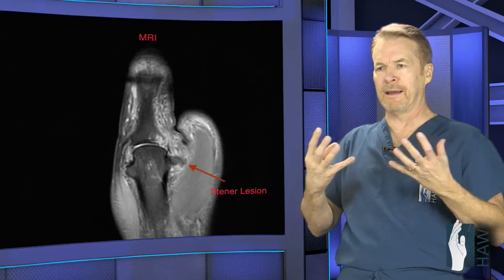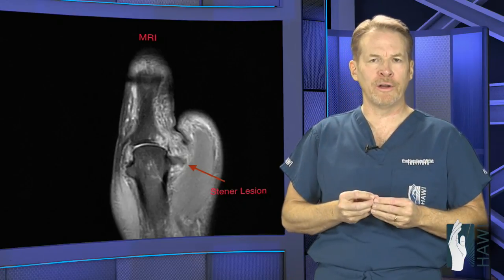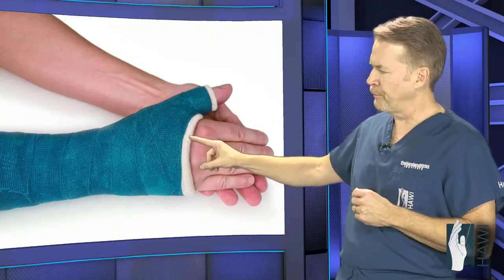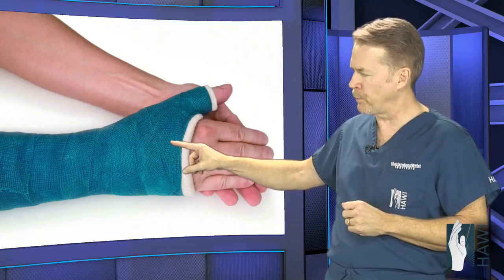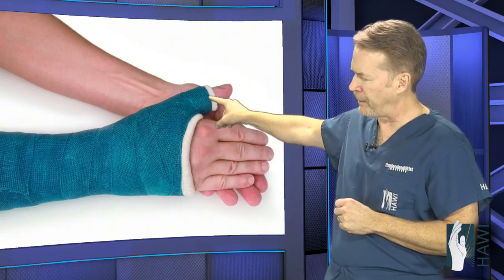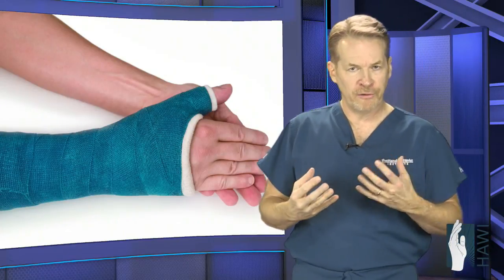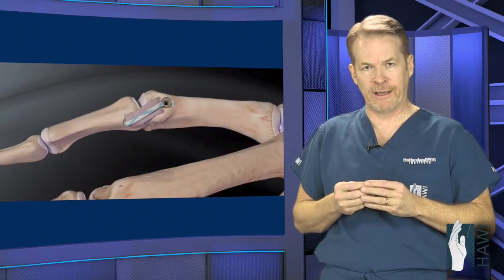In a less severe case, it may show the ligament is just thickened or swollen, which would be a lower grade tear. The conservative treatment — if there's not a Stener lesion and no instability of that joint — is to go with a cast, such as this fiberglass cast called a thumb spica, which comes out to the last joint on the thumb. You could even get a removable brace. In severe cases such as a Stener lesion, you really need to stabilize this joint to allow it to heal adequately.